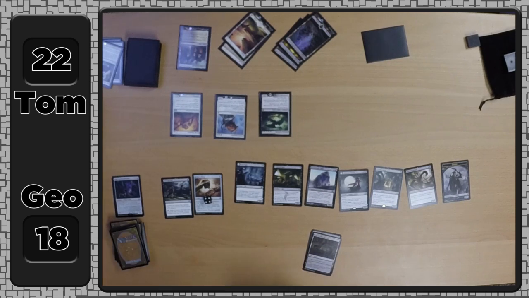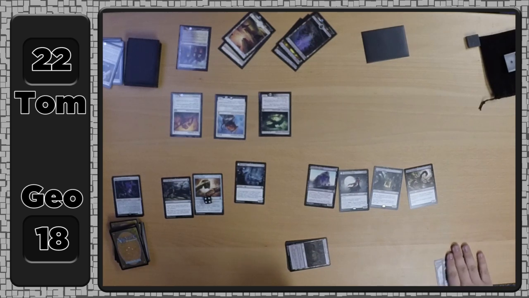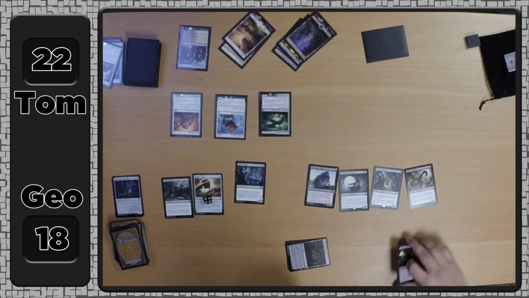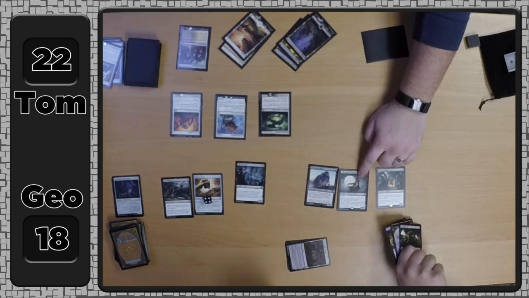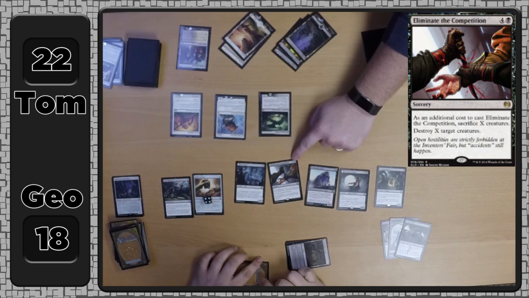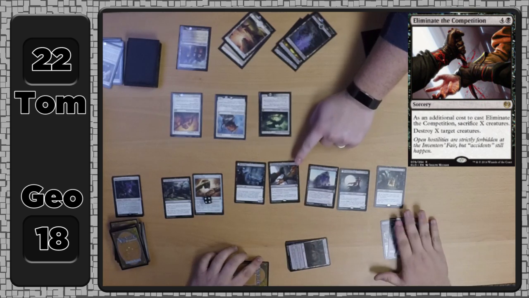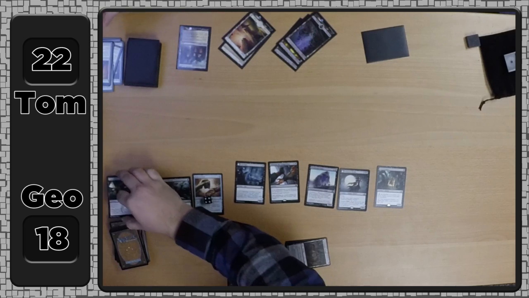True. At that point, though, if I had gotten it then, I don't know if I had enough mana. Yeah. At that point, but. And here I'm doing a big play. Tom's looking at all my cards, questioning what I'm trying to do. And here it comes. Eliminate the Competition. Always a fun one to play. I sacrificed 3 creatures. Then you destroyed all 3 of my creatures. Yep. And it was pretty much over at this point.